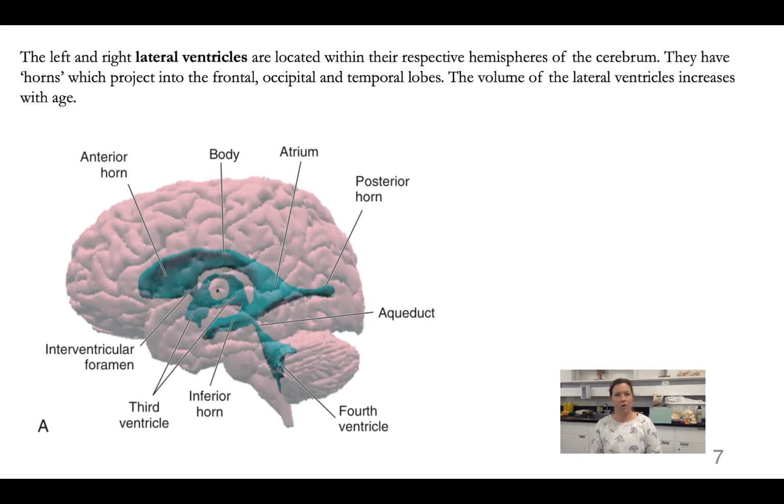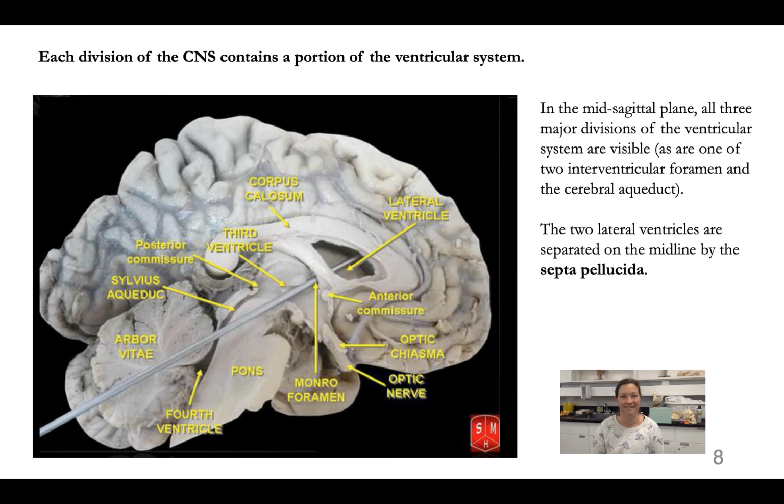We've already said this, the lateral ventricles have horns that project into each of the lobes. And the volume of the ventricles increases with age. So as you age, your ventricular system grows, and that's likely at the expense of your cortex, which is shrinking. So there is some natural enlargement, particularly of the lateral ventricles with age, because there's more room for them to expand against a rapidly deteriorating brain. Very depressing. We'll skip over that thought.